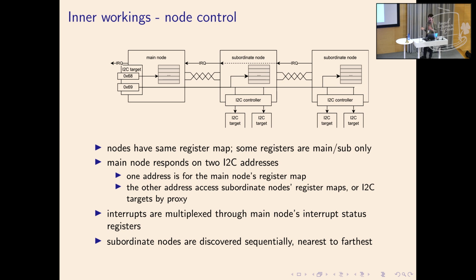The way that this is achieved is also transparent to the host, because the A2B main node will perform clock stretching, so that the I2C transfer is actually completed synchronously. And if the target NACKs the message, then you're actually just going to get a NACK on address 69 on the host.